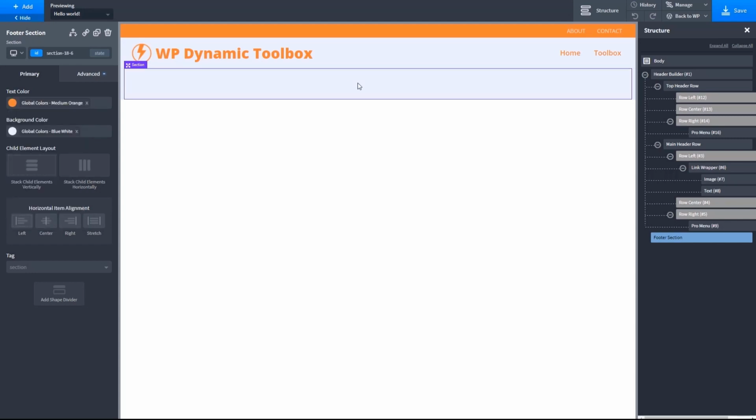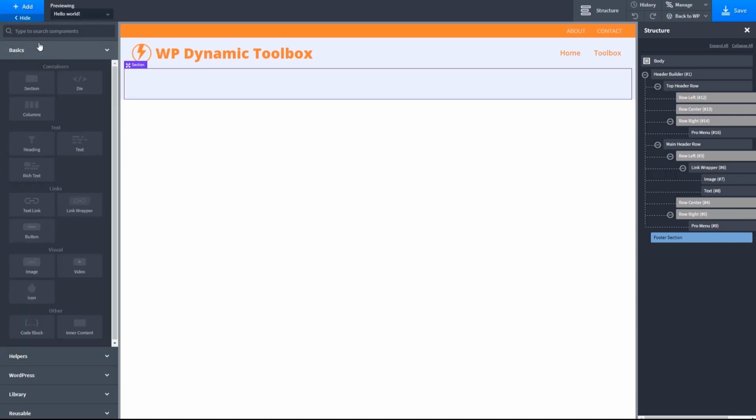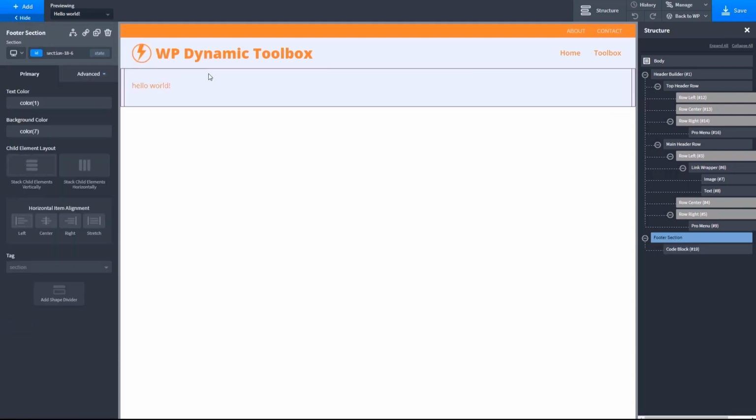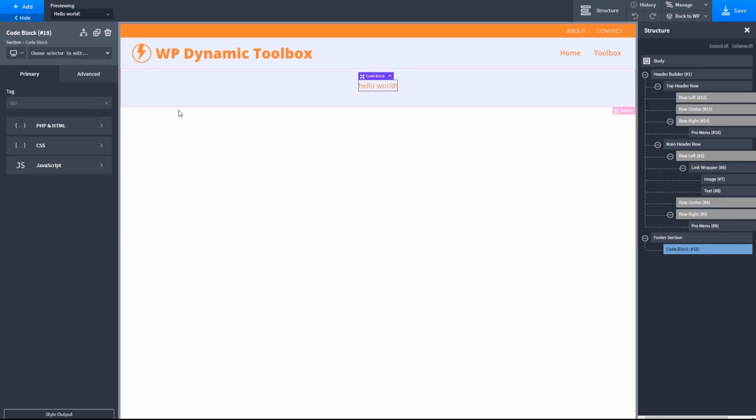Now we need to add in our footer copyright. So see where it is under basics. Oh, here it is, code block and center aligned. So you notice there's this CSS and JavaScript and PHP and HTML. This applies just to this element, so it'll be used whenever this is, whereas the style sheet would apply site-wide. So if we want CSS just to go separately, we could do that.